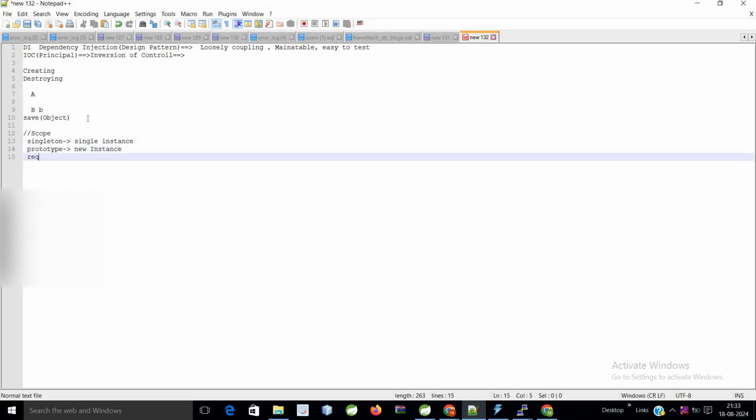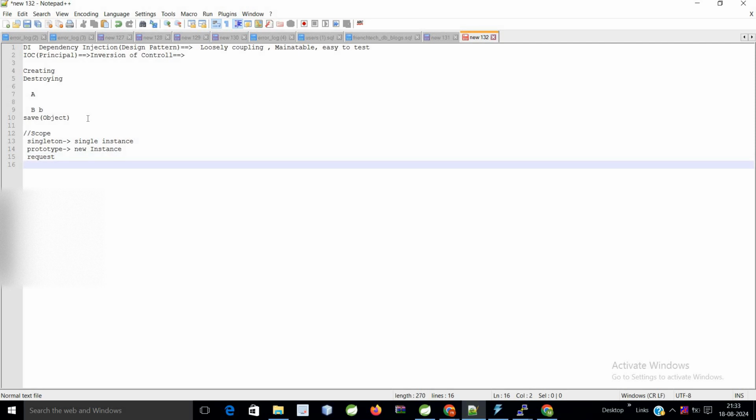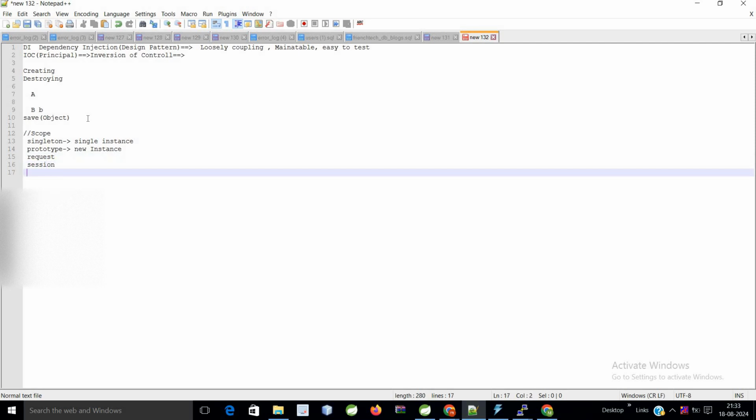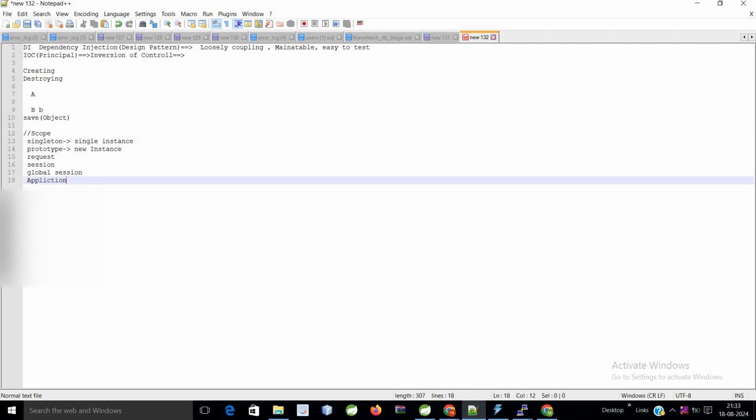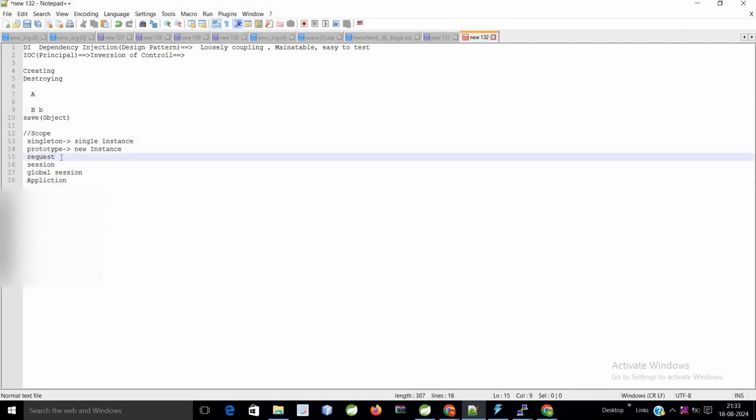Then we have request, session, global session, and application. Request is nothing but one per HTTP request. Whenever you are doing a request using the HTTP protocol, it will create one instance for one request. For each request, it will create one instance of it.